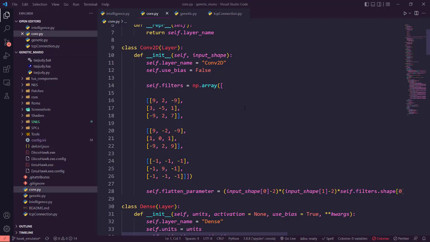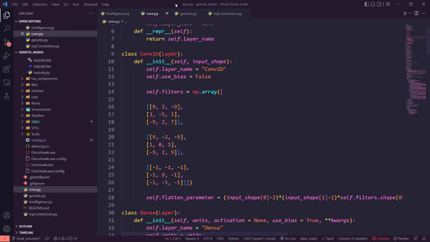The important thing is this CorePy file. It's Convolutional 2D. We used only 3 filters, because there are lots of filters if we use more than these 3 filters.